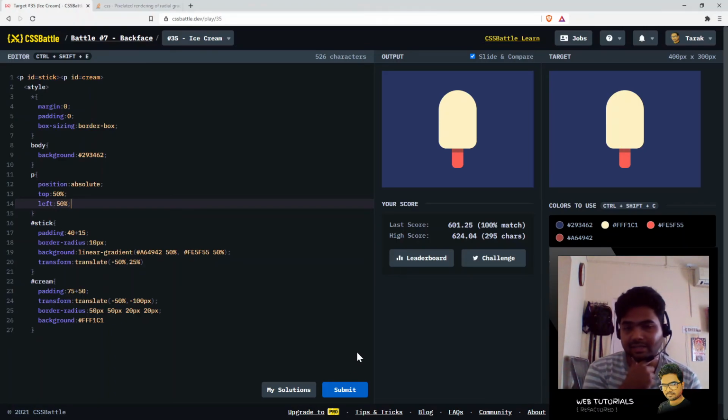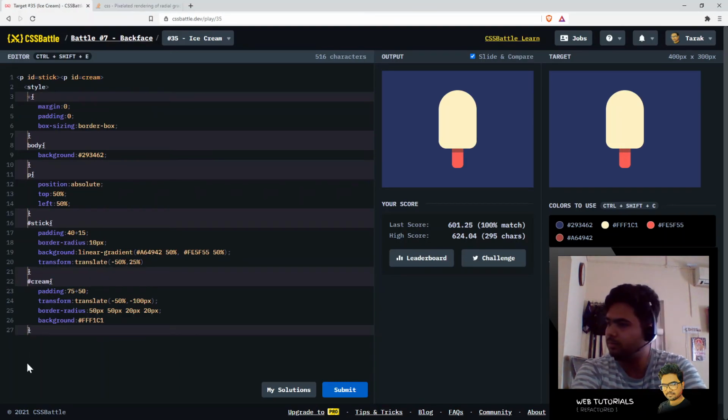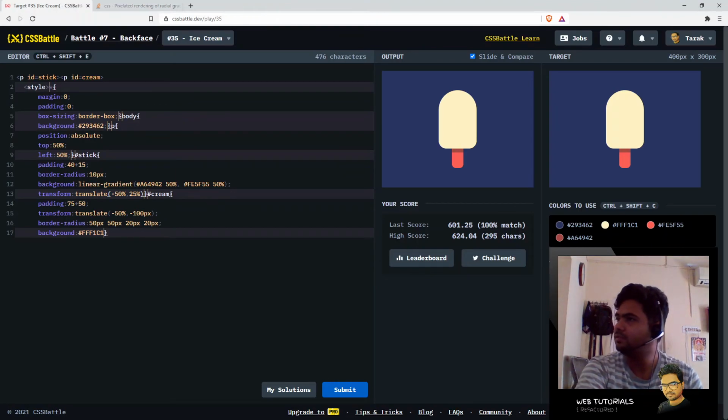With this said, let's get on with reducing this code, as far as CSS Battle is concerned. Let's select everything that is at the same level, and I'll hit backspace so that the spaces are deleted. It's in line.